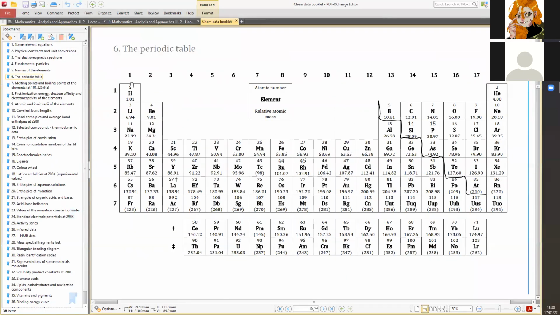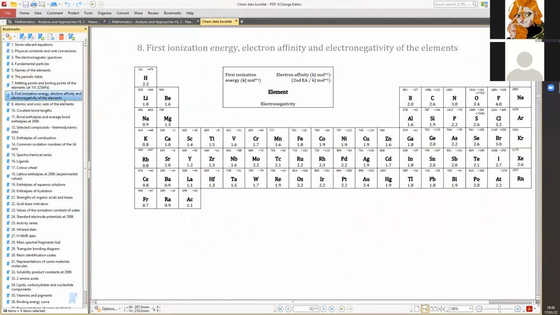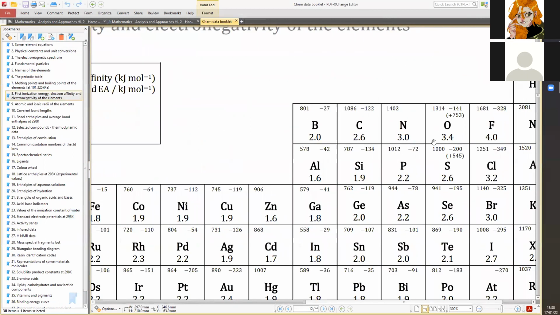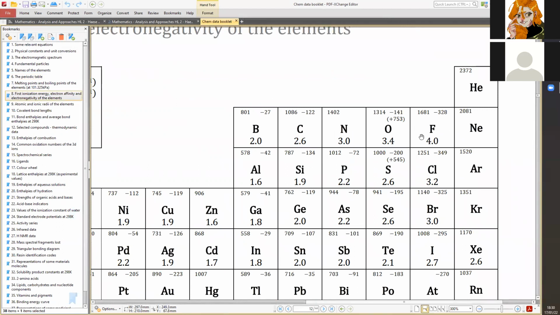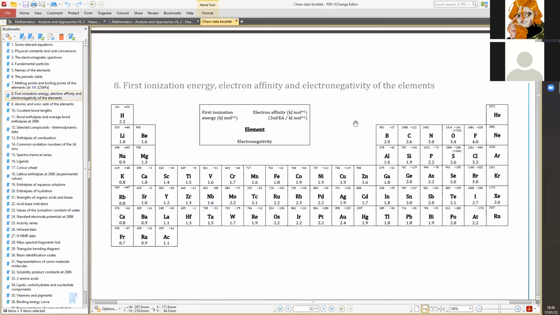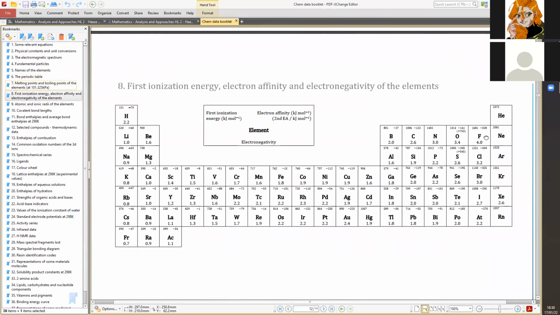He says fluorine is going to be the most electronegative, and I'm going to assign fluorine a value of 4, which is what this says. So here in my little thing here, it says electronegativity is the number at the bottom. Fluorine's got an electronegativity of 4. And he says, I'm going to call this 4. 4 is going to be the highest number in my scale, because I'm making my scale, I can do what I want. And I'm going to relate the electronegativities of every other element relative to fluorine.